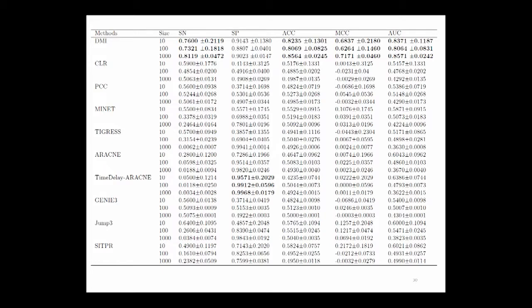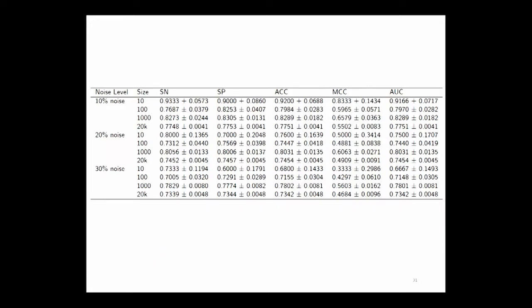That means that there are some systematic biases in the results. So our method is the only one that can be applied to a big complex network, like a network with 20K nodes. Here we did an additional simulation study. We increased the network size from 10 to 20K, and we also increased the measurement noise from 10% to 30%. And in the worst case, we still get an AUC above 0.7. That means our algorithm is quite stable against structure noise and measurement noise.